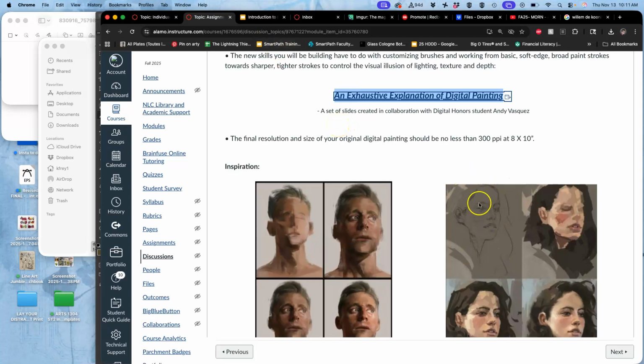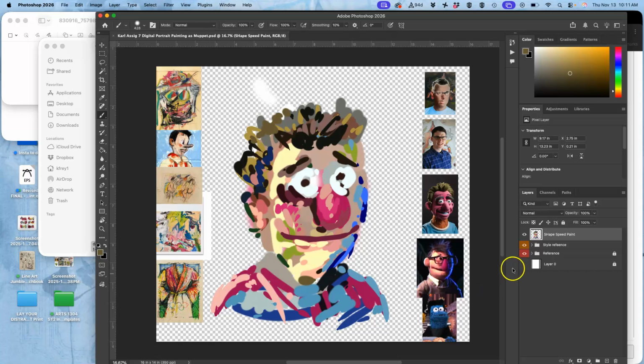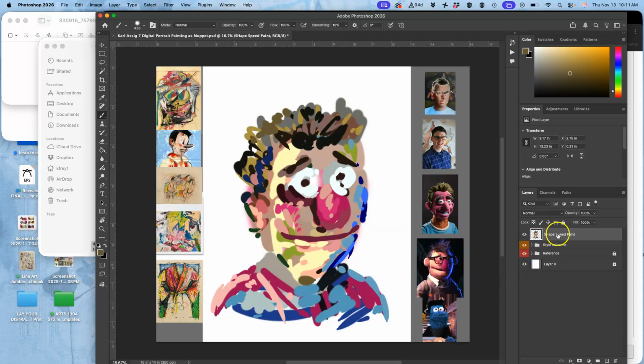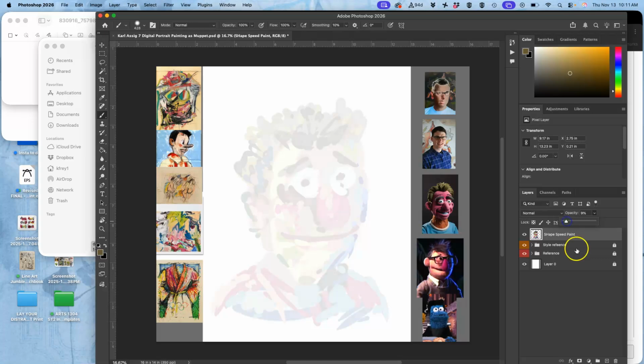But I want to also show you this sketched method. So now that I've explored and I kind of know what I'm going for, I'm going to do this. I do recommend locking all the layers you don't want to paint on. I'm going to take an onion skin, pretty dramatically, of that speed shaped painting, lock it, and now I'm going to just do a sketch. Now there are multiple ways I could do this.